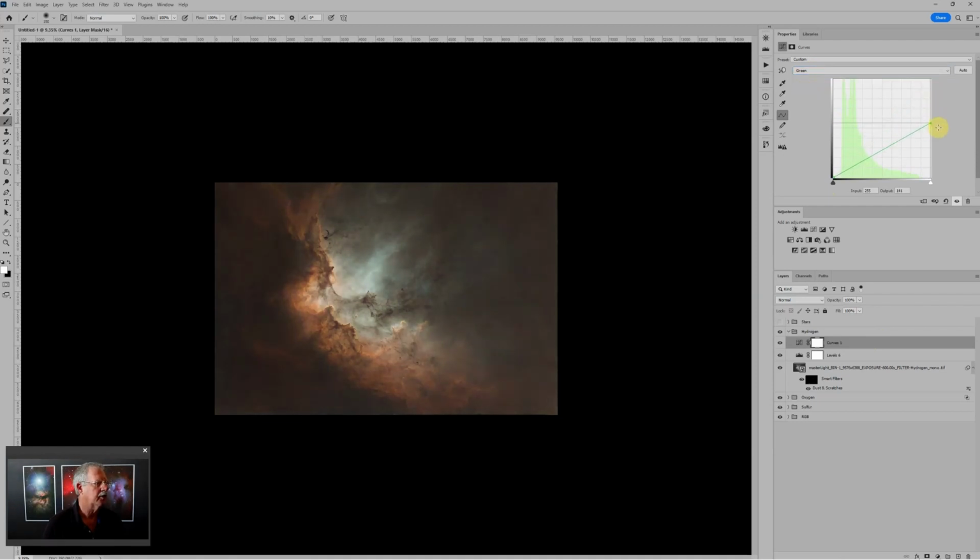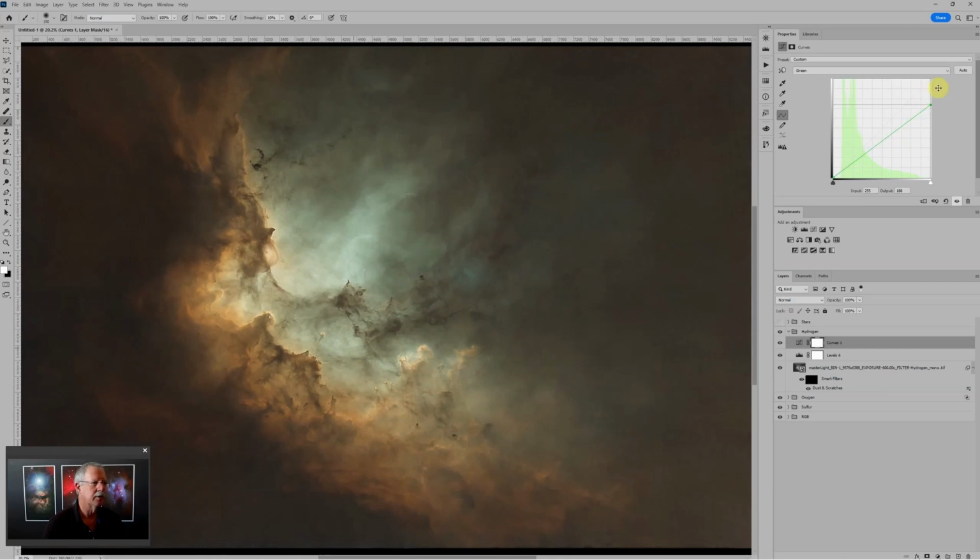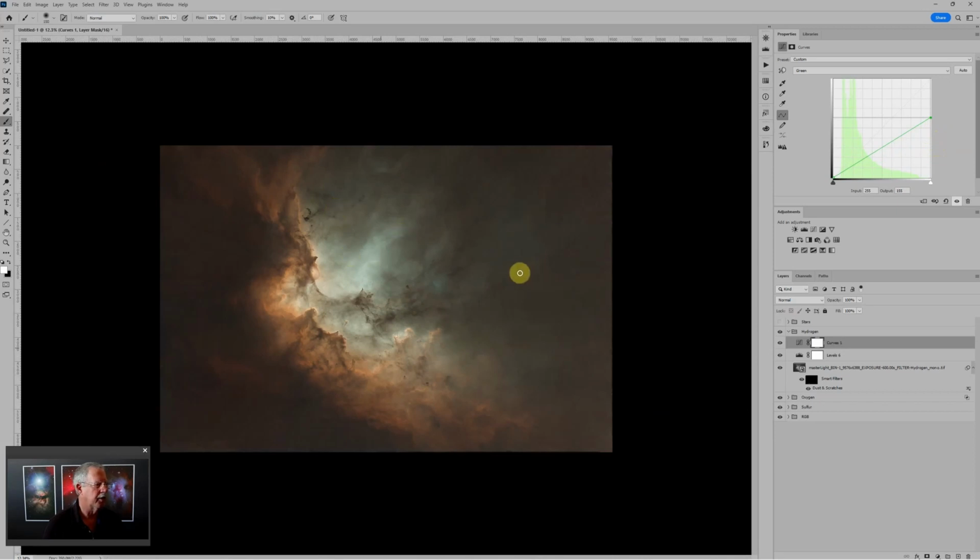We can get less green or more green, and how I adjust this up or down affects the color balance. Do we want less green, which would be more true to life? The more green we allow in, the more it becomes kind of a yellow-orange, and the more separation we'll see between the hydrogen and the sulfur. In real life, they're both red. By adjusting the green component here, we can get either more separation or more close to true color. And usually I'll put a fair amount of green in so that we get a good color range and a good color contrast between hydrogen and sulfur.